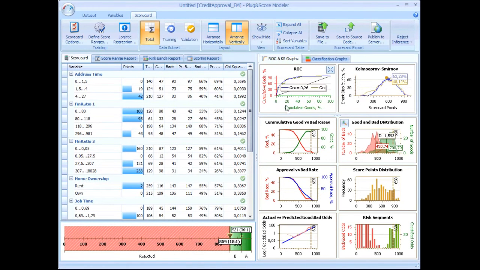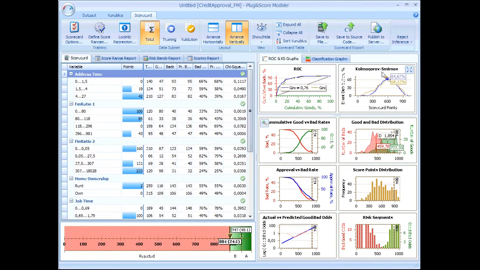One of the most important characteristics of the scorecard is the ROC curve and the Gini coefficient. Here are presented the Gini coefficients for the training and validation subsets, and a Gini coefficient of more than 0.6 means that the model is a very good classifier.